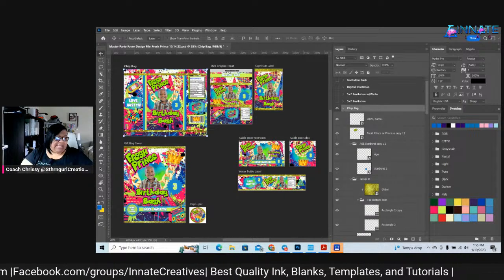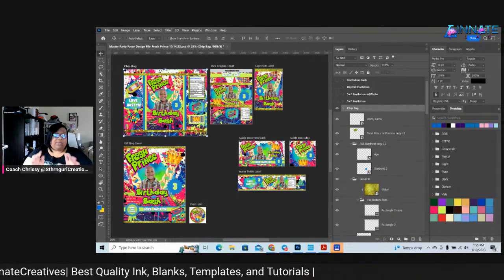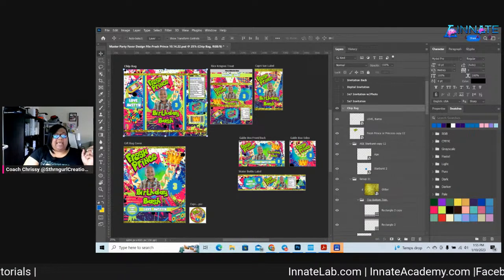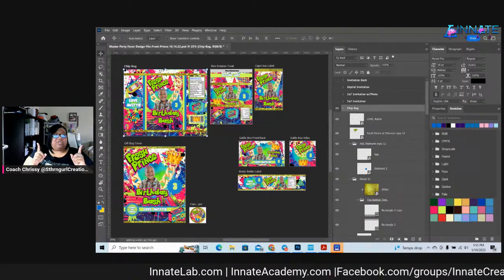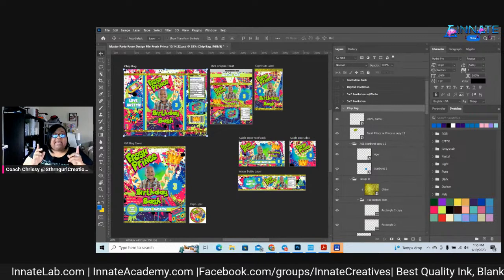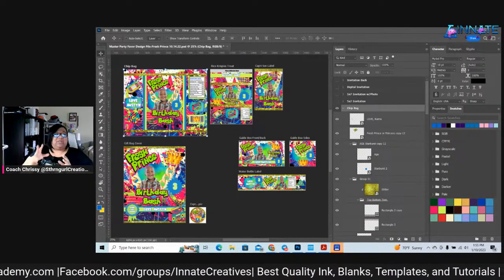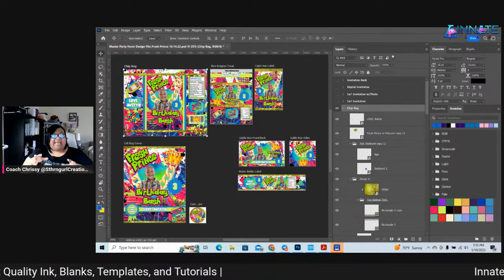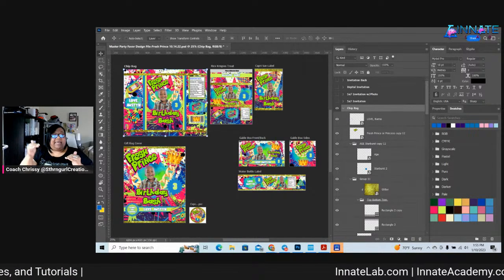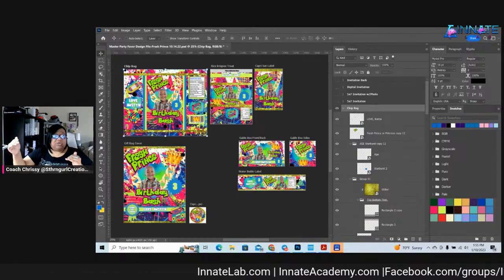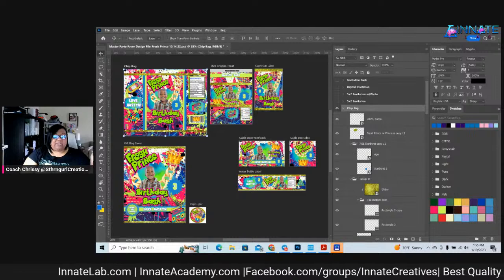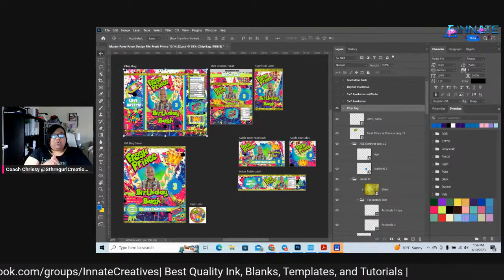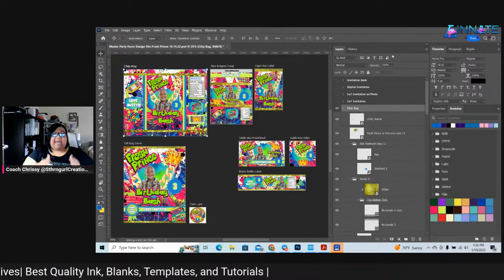Now, if Shanon gifted the Automizer, was it the same Automizer, or was it something different? Okay, so if you got that version of the Automizer during the challenge that she was doing, she did gift y'all a version of the Automizer. But if you wanted the full version, you had so many days, and I don't remember what the terms were, but you had so many days that you could have paid $100 and been upgraded to the full version of the Automizer. So the version that she gave y'all during that challenge, I don't remember which one it was, but you do not have full access to the full Automizer if you got that gifted version.